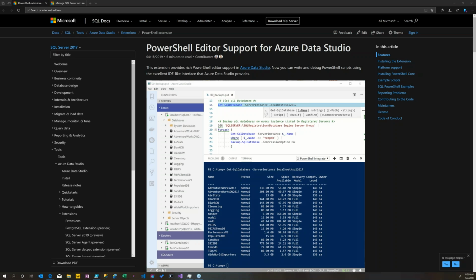The one in Azure Data Studio will get updated at the same time and show up in the marketplace within a few hours. So definitely recommend folks give that a whirl. It can reduce context switching when you're working with SQL Server and working with PowerShell scripts.